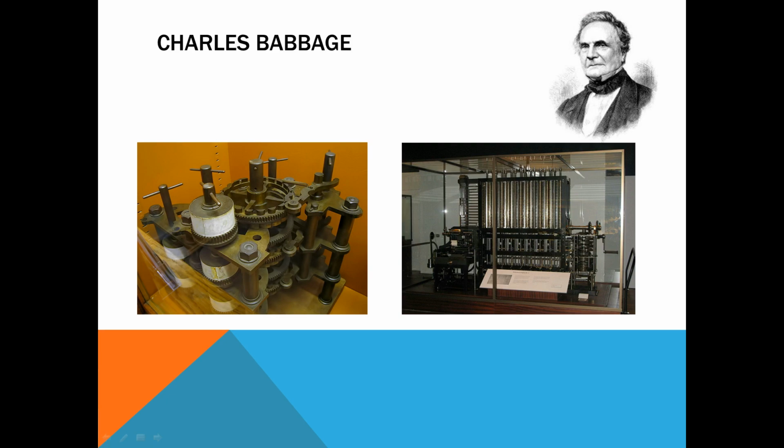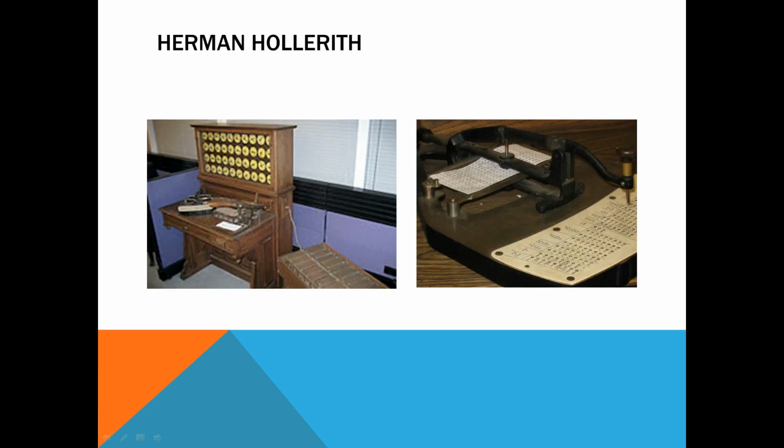His name is Charles Babbage. He is known as the father of modern computing. He developed something called the difference engine in 1822. He also developed something called the analytical engine. His ideas were actually too advanced for the time period, but they were able to build it just a few years ago, and it actually worked and would have been the first working computer had he been able to successfully implement it. A lot of his ideas are still in use.